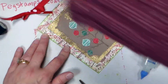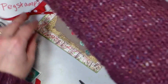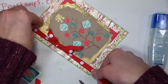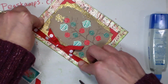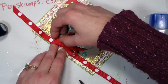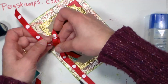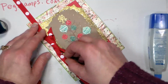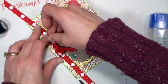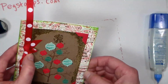Now to make my ribbon stay put, I'm actually going to do a row of adhesive right along that edge. And I am going to put this so that I have the polka dot side up. Once you get this stuck down, you can fuss with it a little bit and then put a little dab of stronger glue under the knot so that it doesn't come undone, because this is not as strong as a regular bow. You have to keep that in mind, and you have to accommodate for that. Because if you pull too hard on your two ends, you're going to end up pulling your bow out, because it's not a real knot, it's not a real bow. So we have to just kind of accommodate for that.